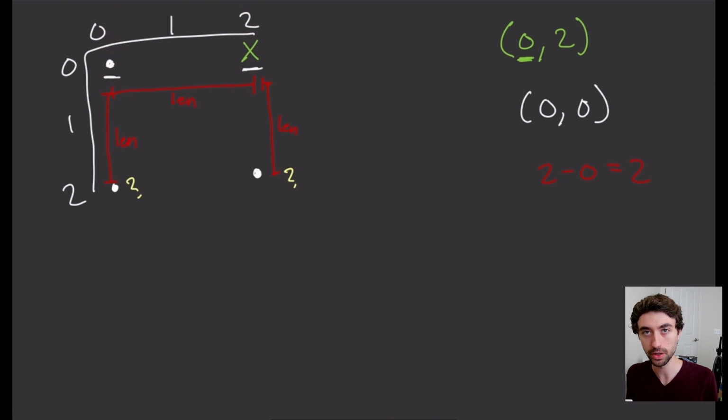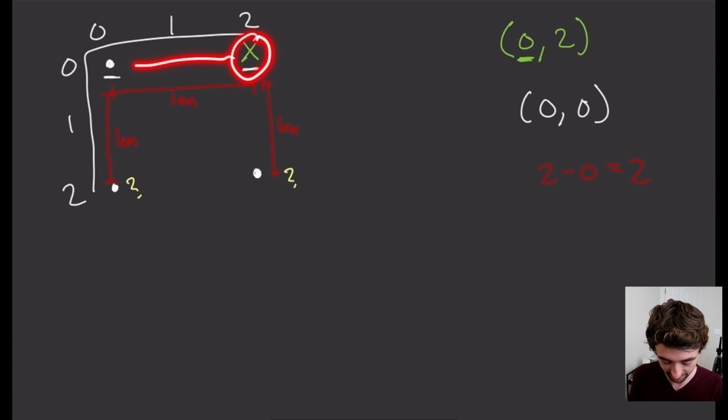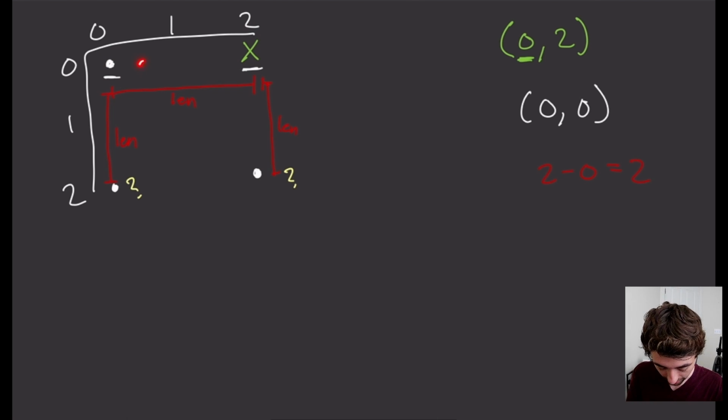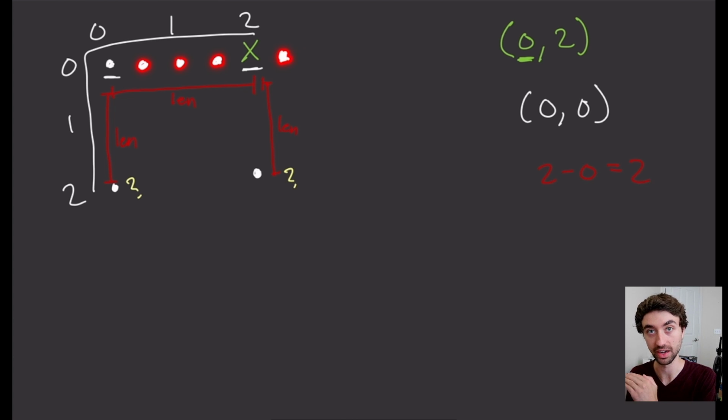I'm going to take the query point, and I'm going to find every single other point in the same row. So we take our query point, we find every other value in the same row, and for every one of those values, we check, is there a point below each of them that is the same length as the distance between the 2 points here? And that would form a square, and so we would add 1 to our solution. Now there could be a lot of points in this row, and we have to do this process for every single one of those points and add up the number of squares we find for all of them.